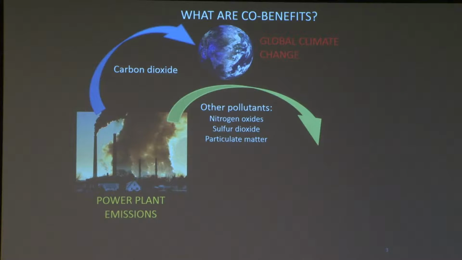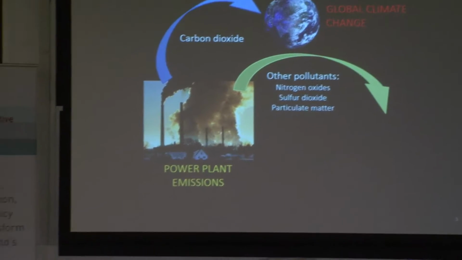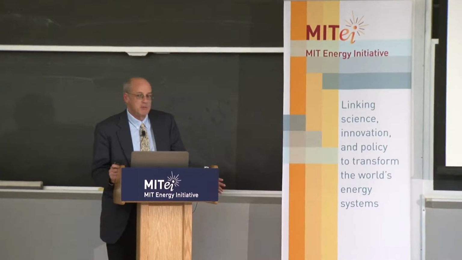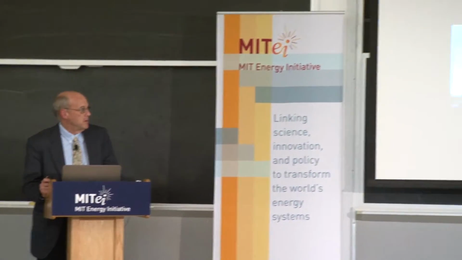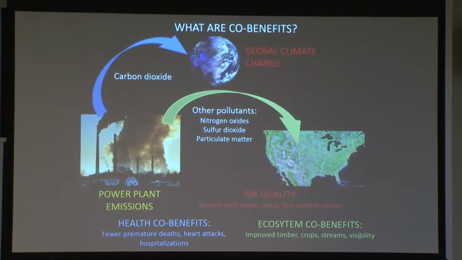But people have a hard time relating to and understanding climate change, both the spatial scale and the temporal scale. They are interested in co-pollutants, things associated with fossil fuel combustion that resonate with them. People are interested in local air quality. Co-pollutants would be things like sulfur dioxide, nitrogen oxide, mercury, and particulate matter. They influence regional and local air quality, and they certainly have health co-benefits and also ecosystem co-benefits.